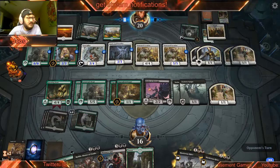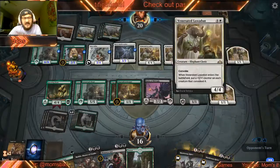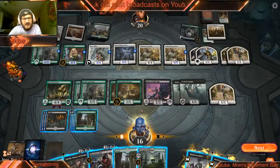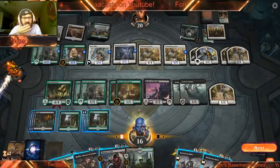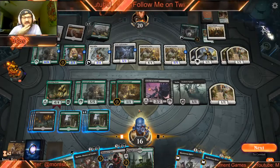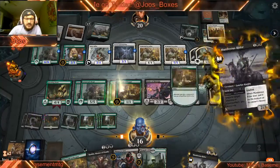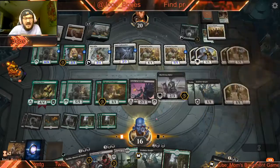Alright. So we're gonna get another Lovestruck Beast on the board from our opponent. Do we just Massacre Girl here? I feel like that's bad. I feel like we shouldn't do that. I feel like our best play right now might just be to cast another Murderous Rider, try to find a Vivian, and start getting through. If I find, like, our copy of Fine Finality, though, I'll probably cast that Massacre Girl.